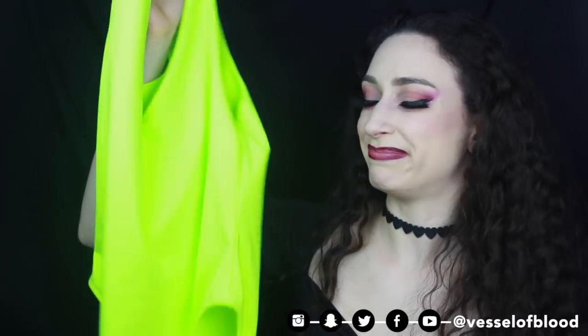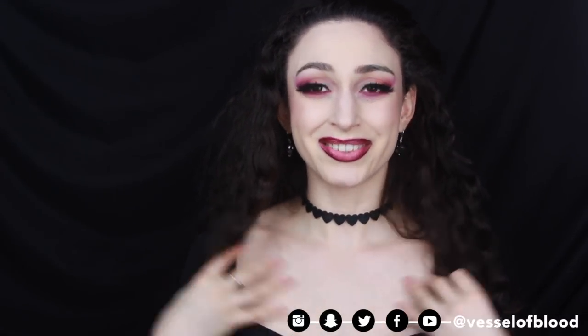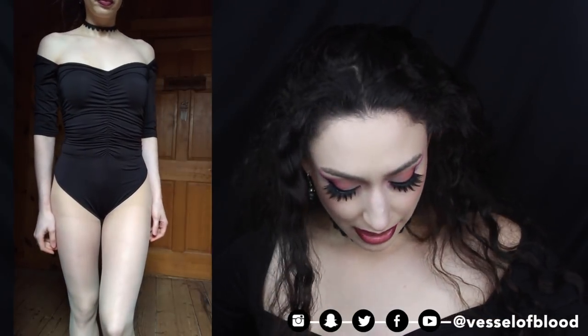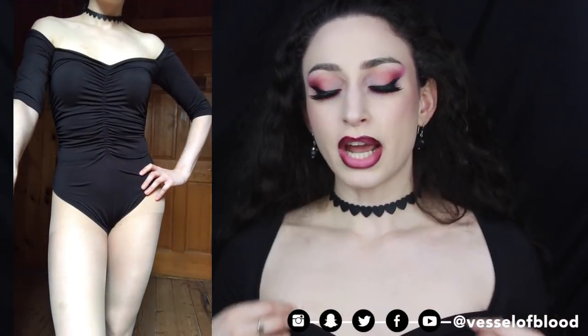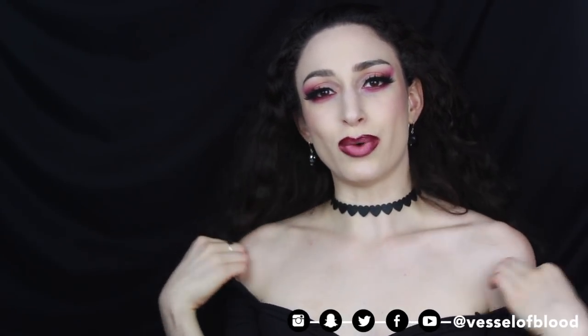For the next bodysuit I'm actually wearing it right now — the Lagshien Women's Sexy Summer Club Bodycon Ruched Off Shoulder One Piece Bodysuit Leotard Tops for $15.99 in size small and color black. I love the gathering in front that goes all the way down to my belly button, and I love the fit. I just enrolled in ballet classes for the first time and I'm thinking of wearing this as my leotard. It does have a fleece lining so it may be a little warm, but you can pull it up over your shoulders or wear it off the shoulder. 10 out of 10.